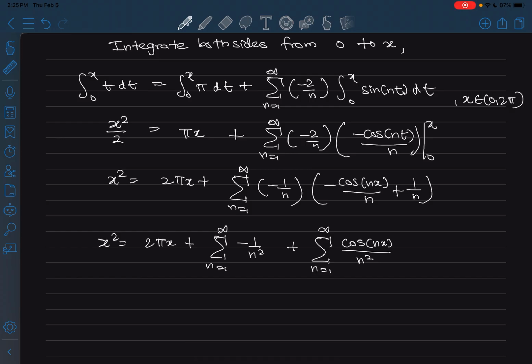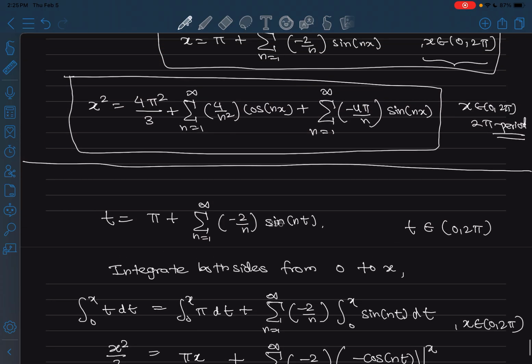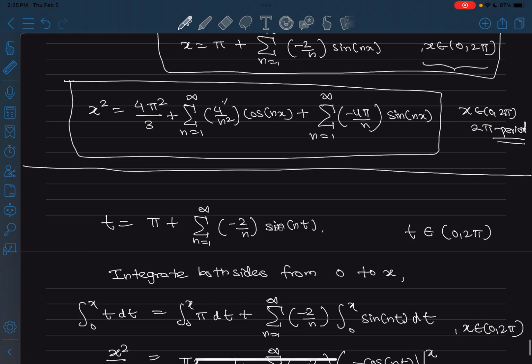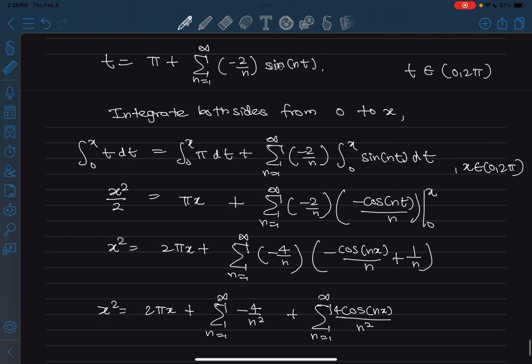Wait, one thing. When I multiplied by 2 on both sides, this should have been 4, no? How did I make it 1? I actually divided by 2. Okay, that was a mistake on my part. That should have been 4, right? Because when I multiply by 2, of course, 2 times 2 is 4. And then now this should be minus 4 over n square. Over here also it should be 4 over n square. Okay? I'm just trying to match the other series where there's 4 over n square. So I was surprised.